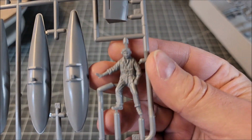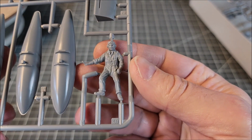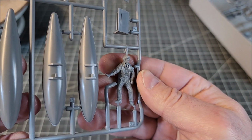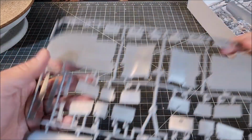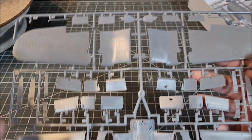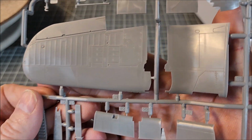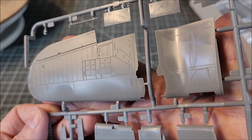Sure, you could get resin replacements for this, but at 30-ish bucks a pop, that's actually a really nice figure for being included, and it's nice that he's included. I know plenty of folks would have preferred a pilot that is seated, so that you could do this gear up and in flight, and that's sort of a miss there, but that figure is actually nice for what it is, a really nice little representation.